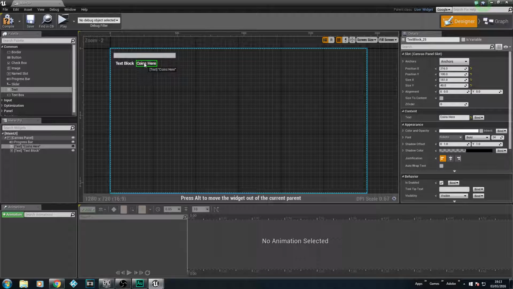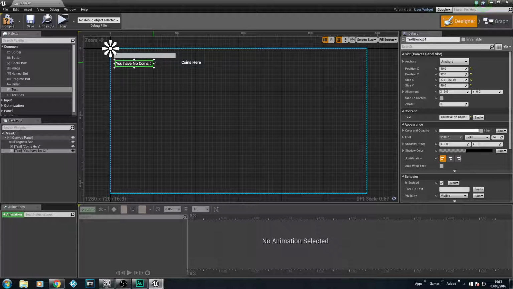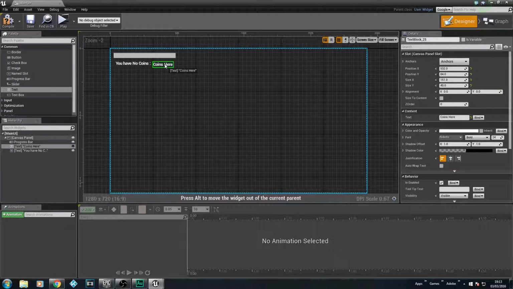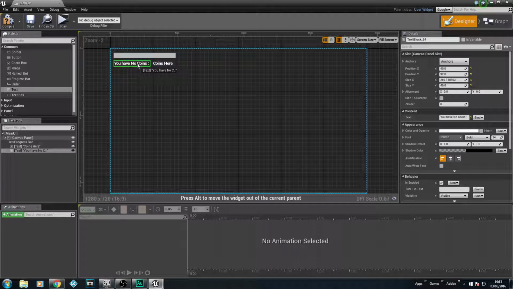You should use containers. But on this one, we could say, you have number coins. So we can actually set it that way, where we can actually show the user how many coins he's actually got. So we put that there, can put that next to it, and then this value will change with the coins and etc. So we can set that up.